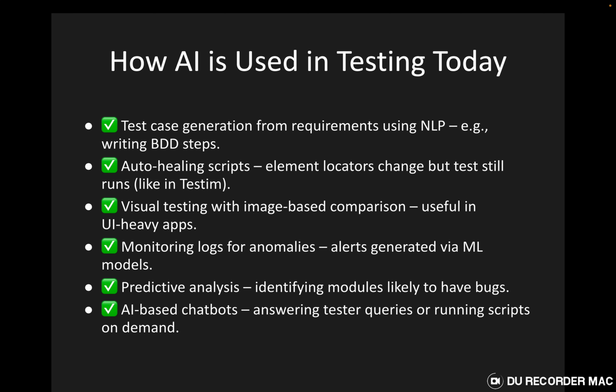You are already using most of these things, but I will tell you what we can additionally do. First is test case generation. This is very important as a manual tester or an automation tester, we need to create test cases. Manually it takes a lot of time, one or two days to create all the scenarios for all the application processes.